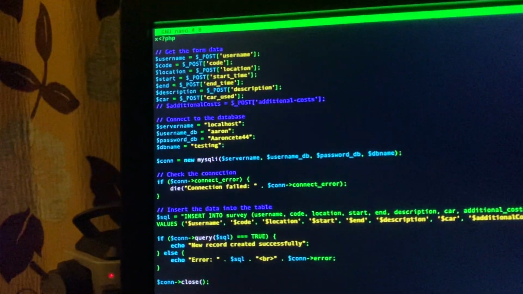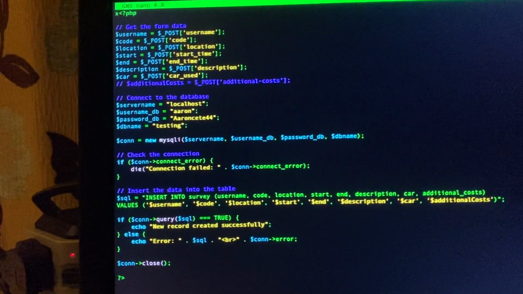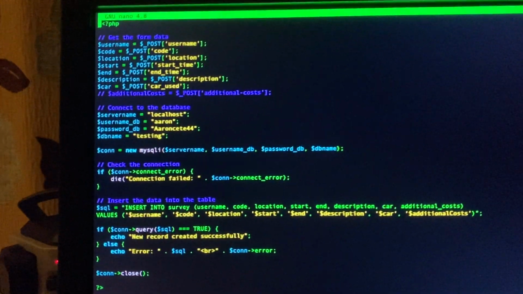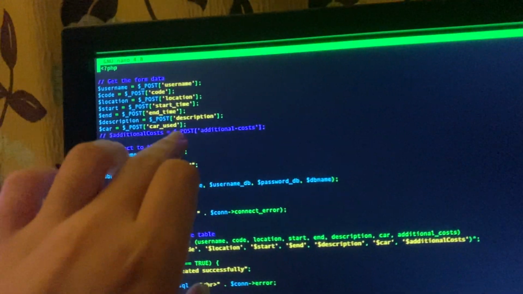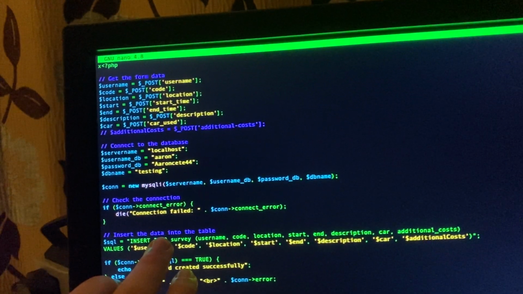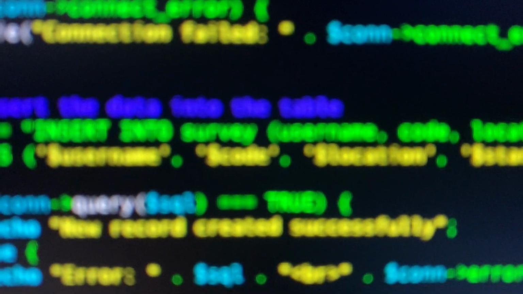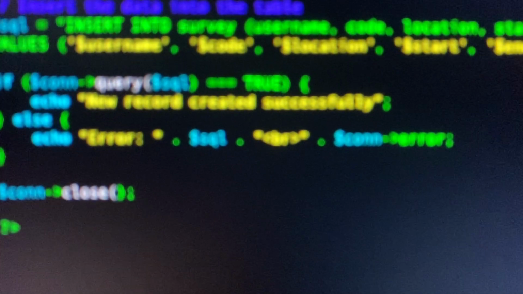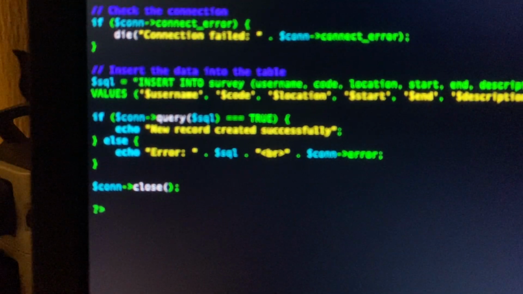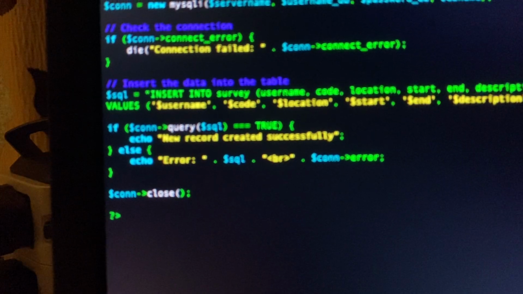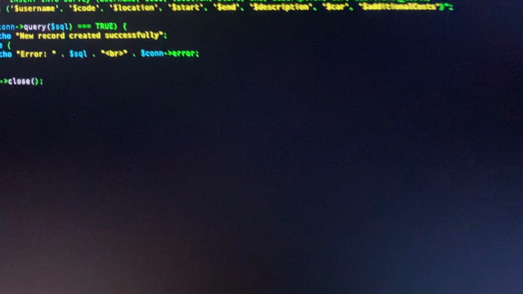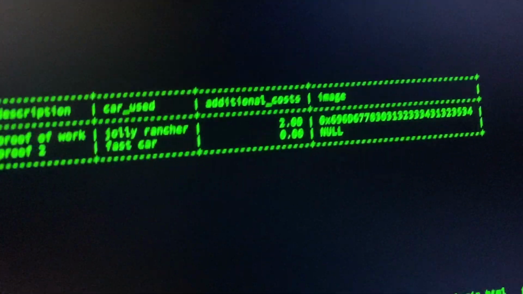So this is the PHP script that runs when I click submit with my survey, and as you can see, it grabs all my details, connects to a database, and inserts it into the table called survey. Control X. And then I've got all my other scripts and stuff here.